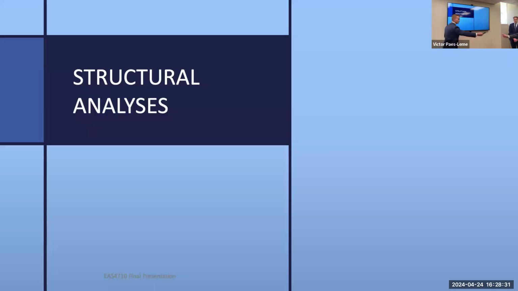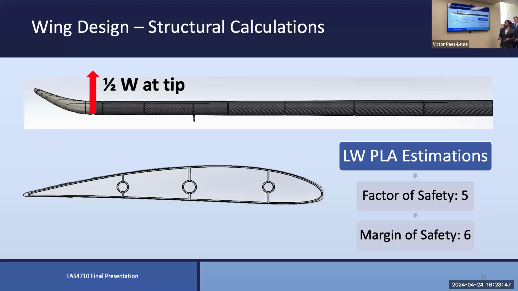And onto the structural analysis. Now that we had built a plane that could actually fly, we had to make it not break during flight. We had a mixture of analysis during which we focused on the most important aspects of our plane. We were able to verify these all with hand calculations. The first one that we conducted was for the wing.